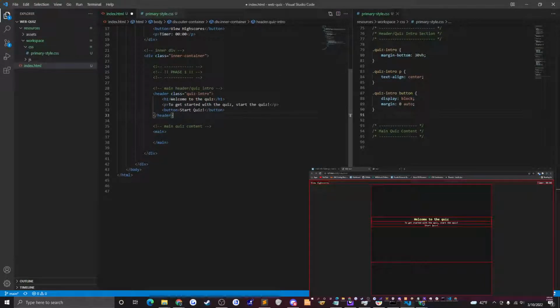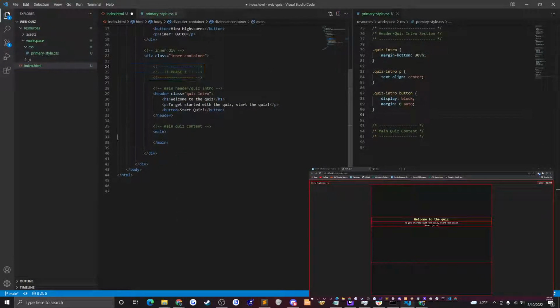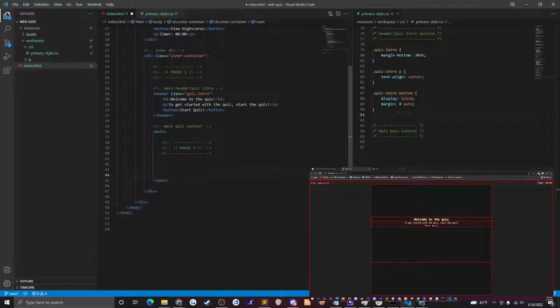And then phase two is going to be down here in the main.